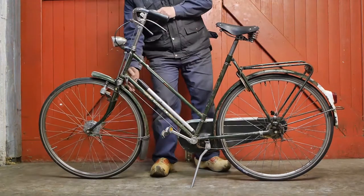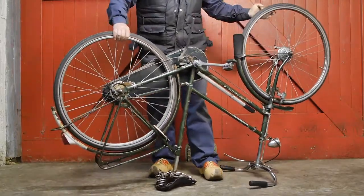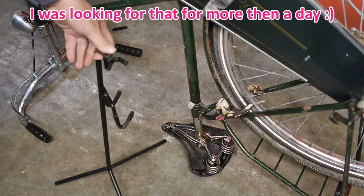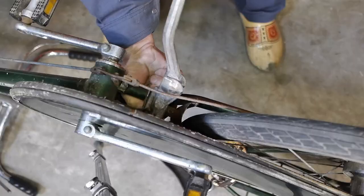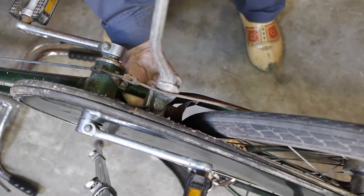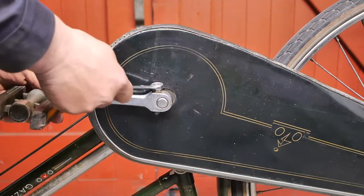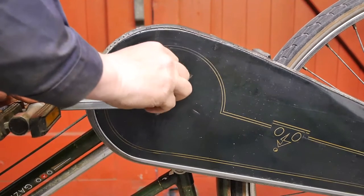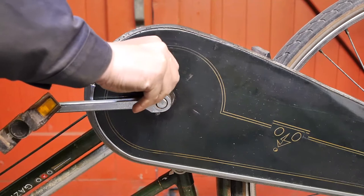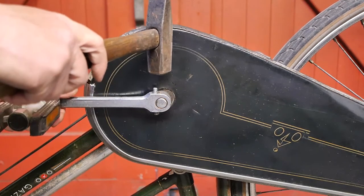Let's flip the bicycle so I can start disassembling the chain guard. I need to turn the bicycle too, otherwise the camera can't see anything. My old mountain bike stand decided to show up, so I can remove the kickstand — I'm actually able to turn the bolt without any tools. I'll start by removing the crank arm so it won't be in my way. Hopefully this cotter pin will come out just as easy as on my Union bicycle. Next I need to tap this with a hammer without damaging the cloth chain guard.